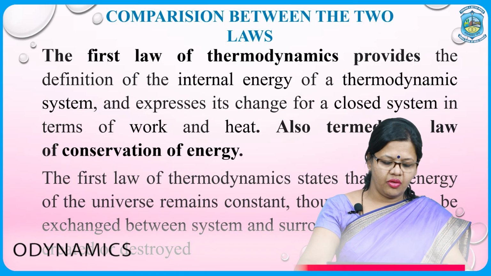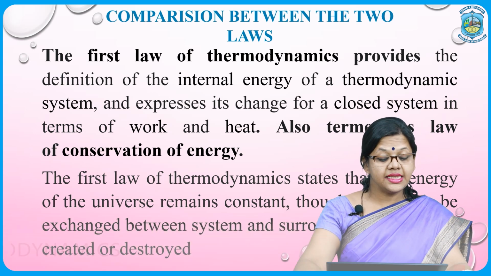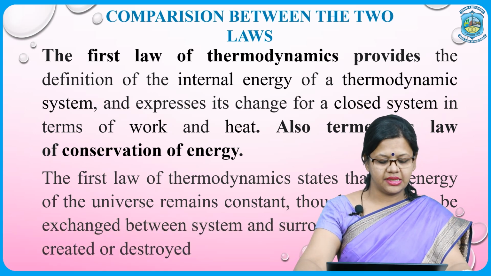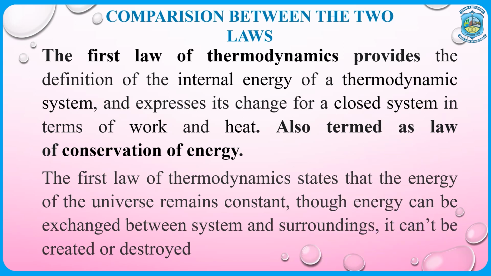When we compare the two laws, the first law of thermodynamics, also termed the law of conservation of energy, defines the internal energy of thermodynamic systems and expresses its changes for a closed system in terms of work and heat. The first law of thermodynamics states that the energy of the universe remains constant. It does not change, even though there is exchange between system and surroundings, but the total energy of the system is defined and it is constant. So, it cannot be created nor destroyed. Therefore, we use the term law of conservation.